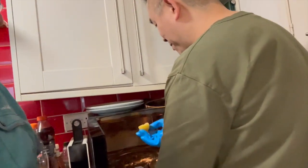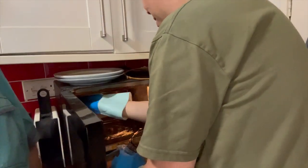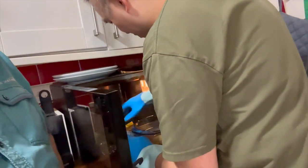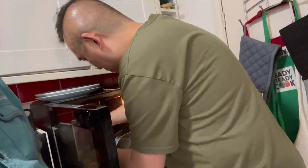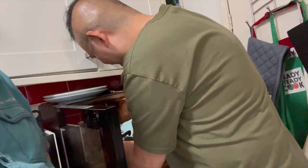So are you using the lemon as well? So I'm using the lemon and I'm putting it above. I think it kind of disintegrates. What, the dirt? No, the lemon. Oh, that is definitely making an impact already. I hope so, because it's really hot.